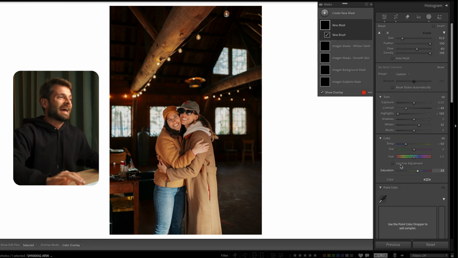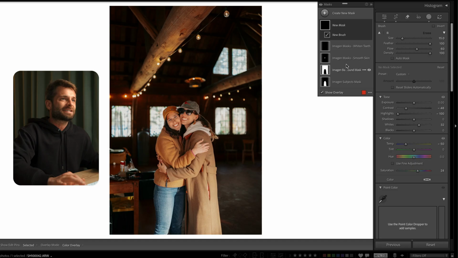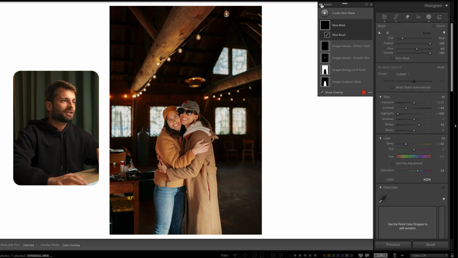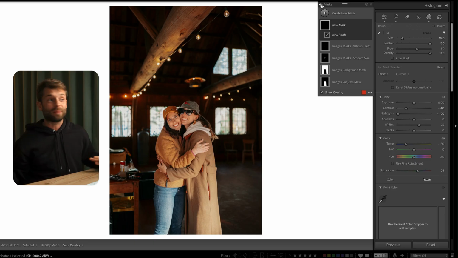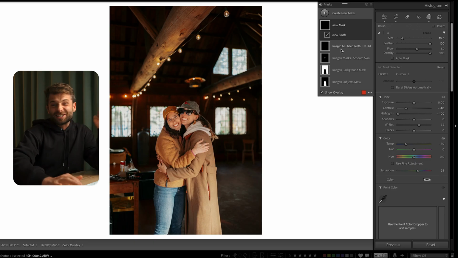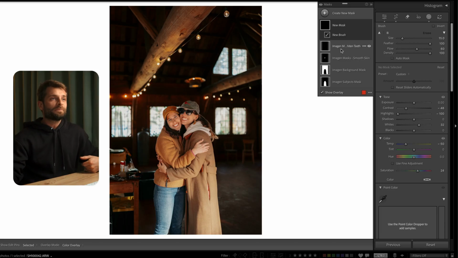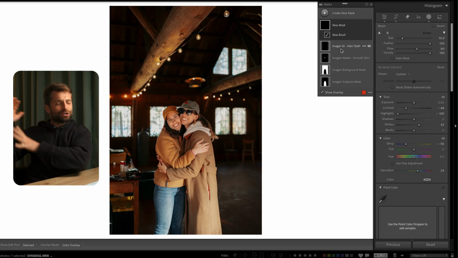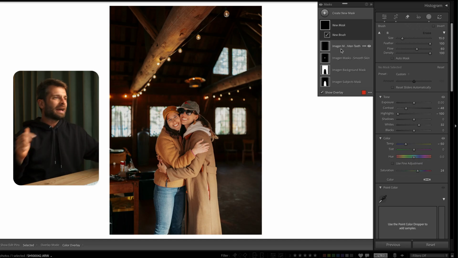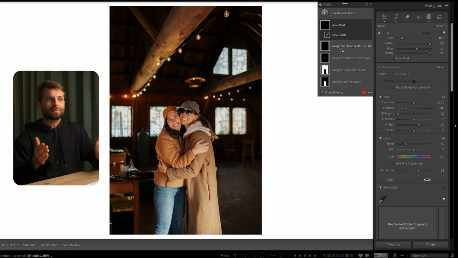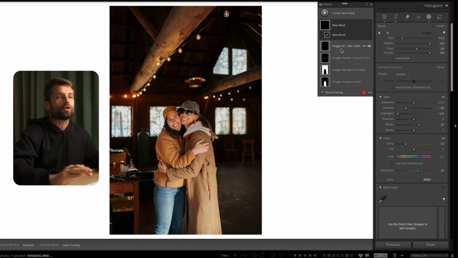Then it's gone ahead and it's added some adjustment layers. So it's whitened the teeth, it's added skin smoothing, background mask, and subject mask. So here is before all of that. And here is after. So you can see it really does separate the subject from the background quite a bit. And all of these different settings can be tuned inside of Imagen when you're going to edit the actual photo. You can set it to say, okay, I want you to apply this much strength teeth whitening. I want you to do this with the skin smoothing. I want you to have the background masking reduce the saturation by this much and the exposure by this much. You can kind of dial this into your own preferences.